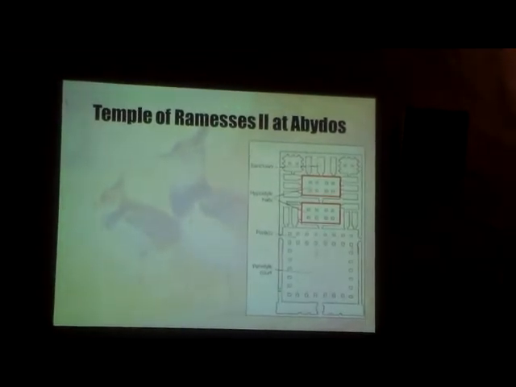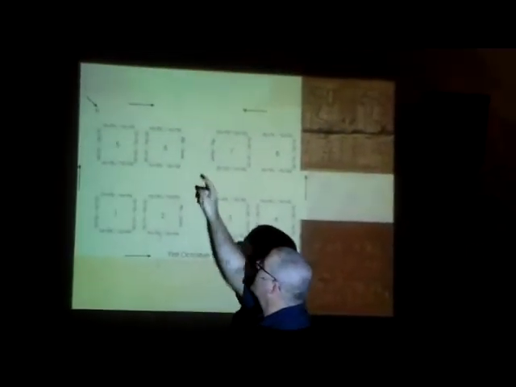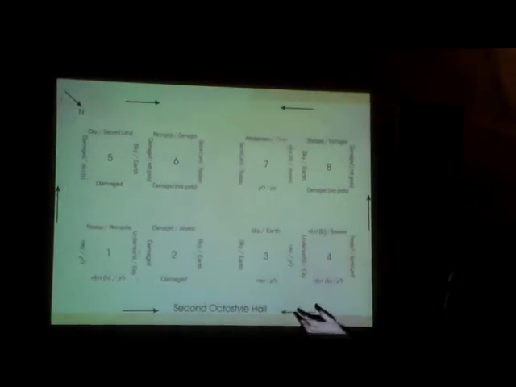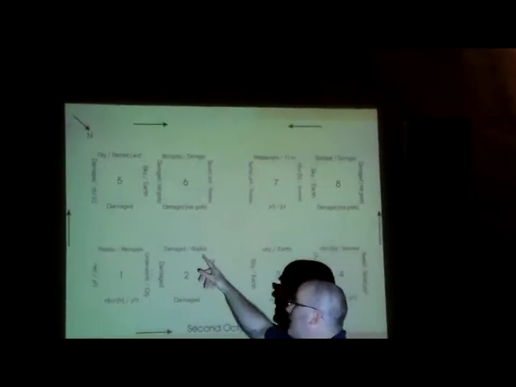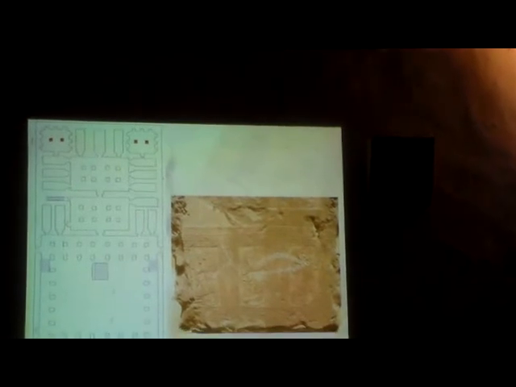More interestingly, the 2 octostyle halls. Again, we have the rekhyt people on pretty much all the columns, almost all the faces, except for the central ones, in which we have the gods of the sky and the gods of the earth. And when we go into the second octostyle hall, you have a variety of people. The rekhyt, the Pat, the Henememet, the Remetj. You have the gods who are in Abydos, the gods who are in the necropolis. So it's becoming more divine, really. You've got a lot of gods represented on here. But more significantly, right at the very back, in these 2 chapels, in which you have the 9 niches for the Ennead, you have the 2 pillars on each one, which are inscribed with the rekhyt-rebus. So again, did they have access to this part?